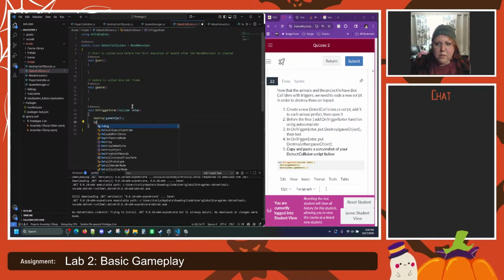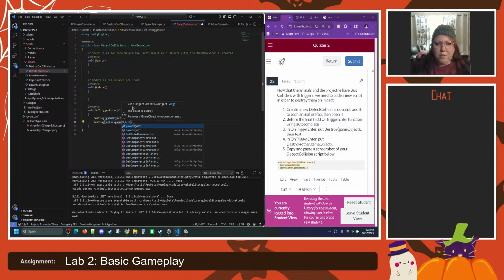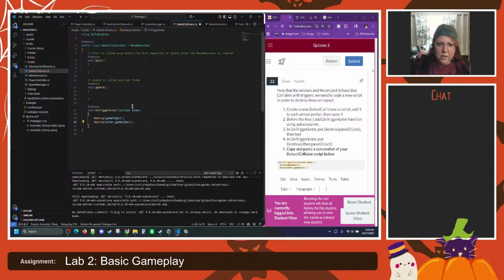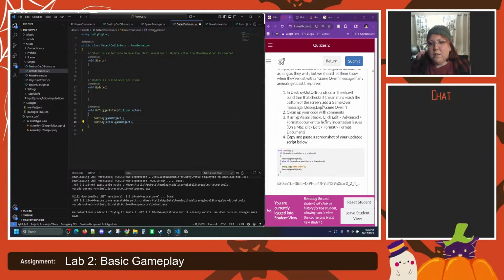And then Destroy(other.gameObject). So that is saying destroy the thing itself and then the thing it collided with. Okay? All right, so hit save. And then we're going to test.